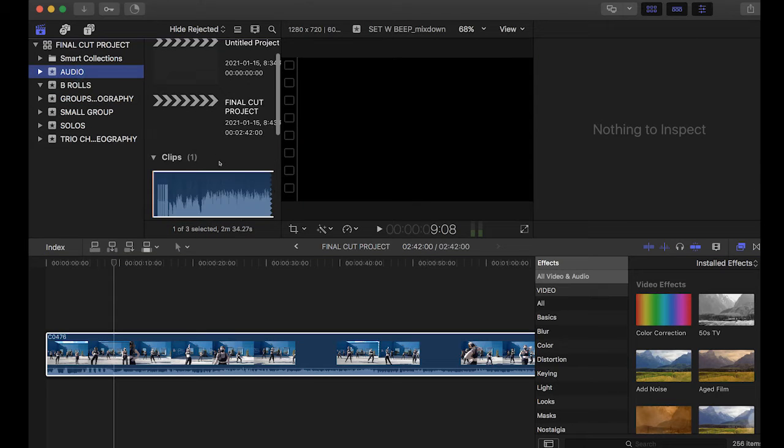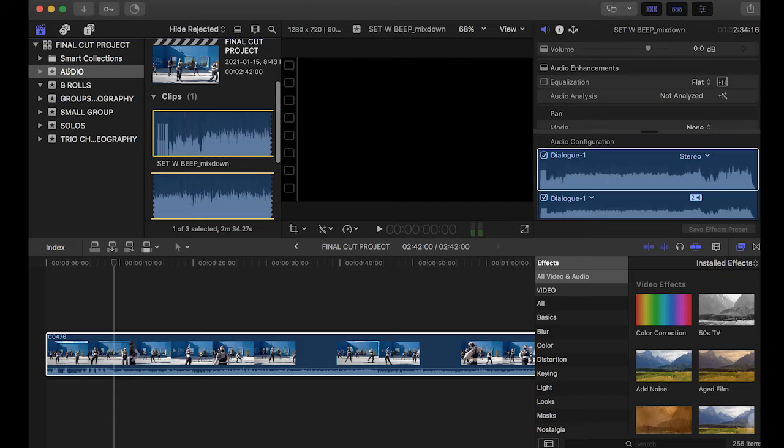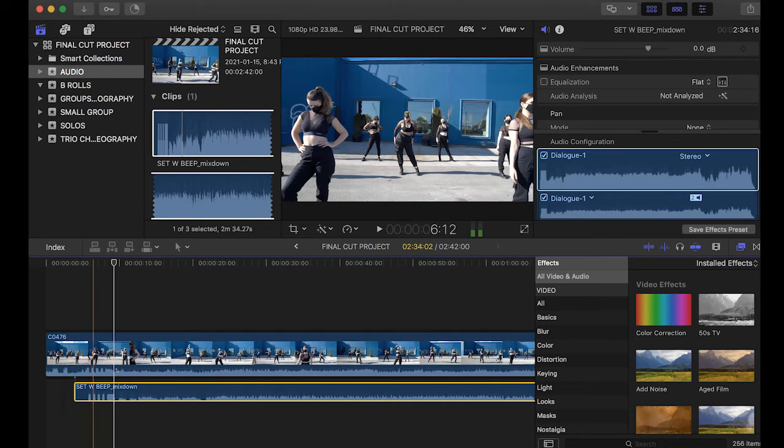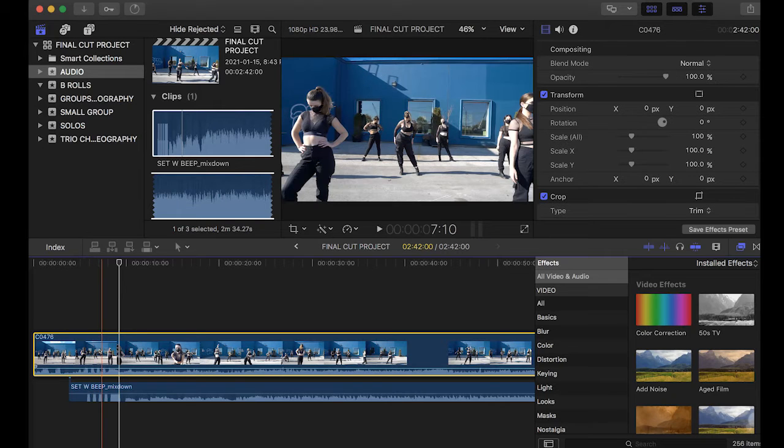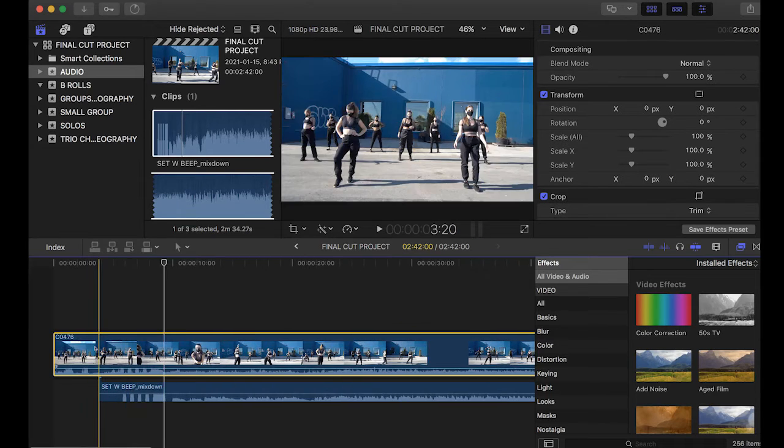The reason why I put that beep right there is because it makes it easier for me to sync the music. So now if I go to get my audio and I drag it and put it down there, a lot of times it's very difficult, especially if you film your video outside with a lot of wind or a lot of cars and a lot of background noise. It's very difficult to find where the music was so you can actually sync it perfectly.